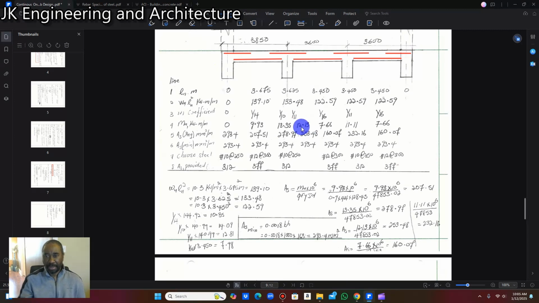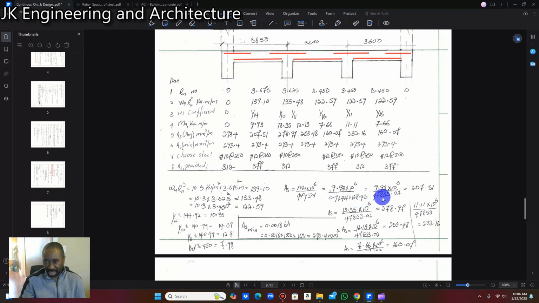So when we work out the area of steel for that, the result is going to be 278.97. So it's going to be 13.35 times 10 to the 6th divided by 47,853.02. Remember now that comes from 0.9 times 414 times 128.43.